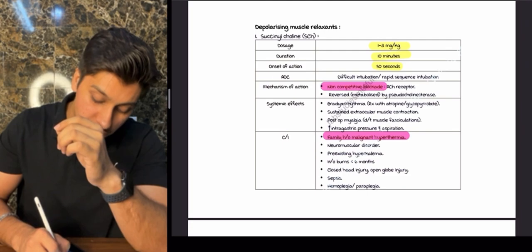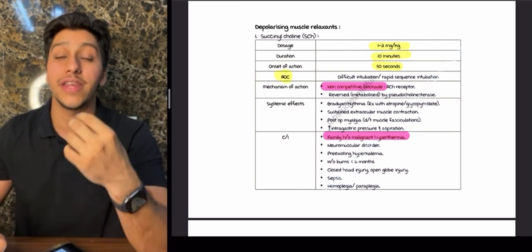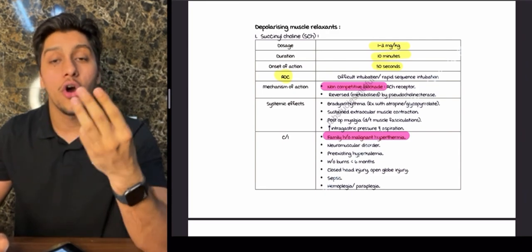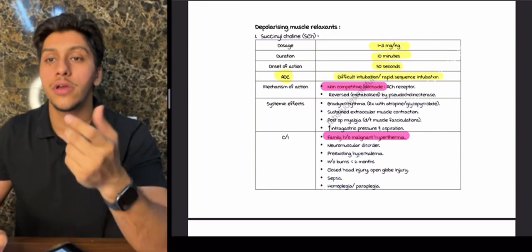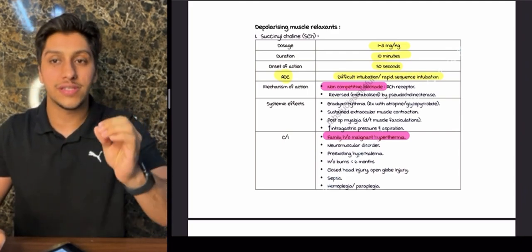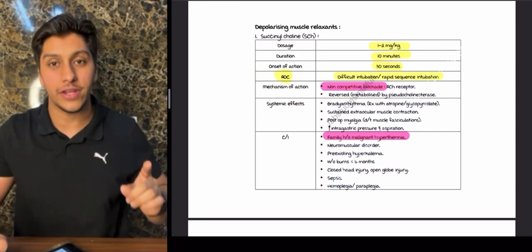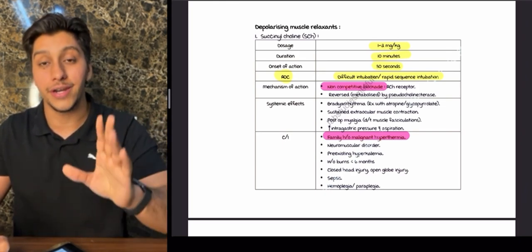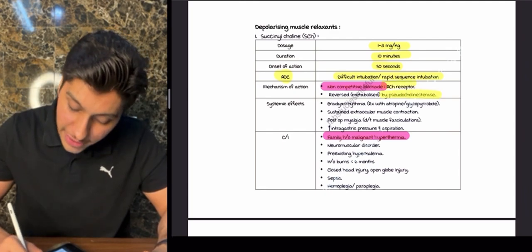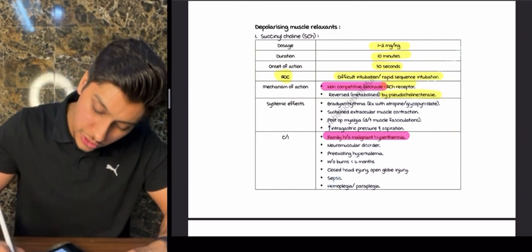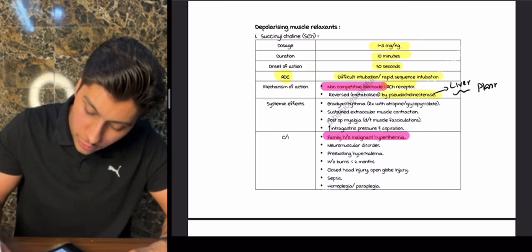What is it? An agent of choice. It is an agent of choice in case of any emergency intubation, in case of rapid sequence intubation or difficult intubation. So rapid sequence intubation, difficult intubation, these are the situations where this is an agent of choice. And what is the mechanism of action? It is a non-competitive inhibitor because it just mimics acetylcholine. It is equal to 2 acetylcholine molecules, correct? And the reversal is done by pseudocholine esterase, which is produced in the liver and travels via plasma, correct?